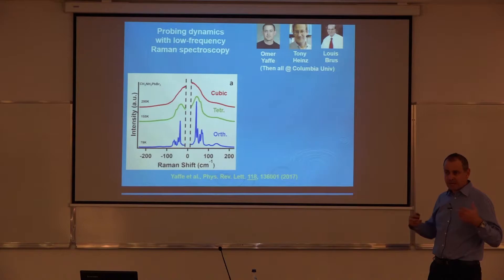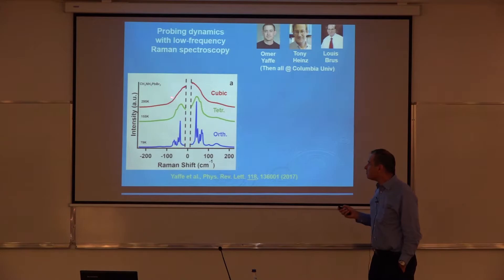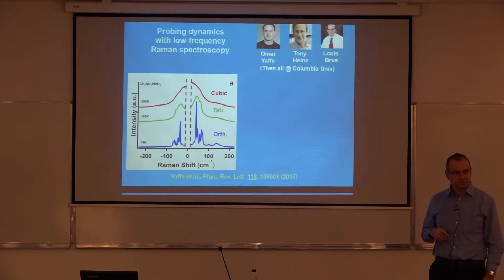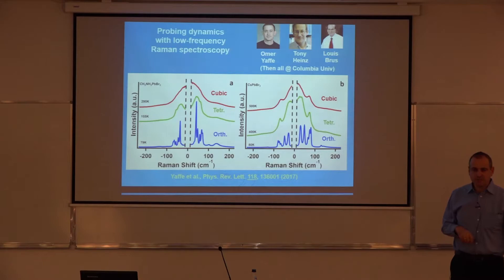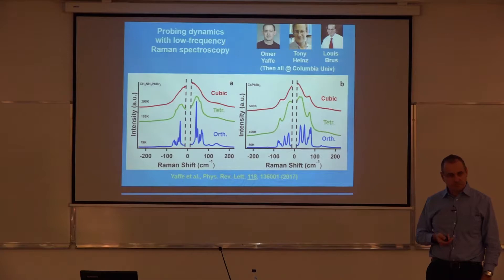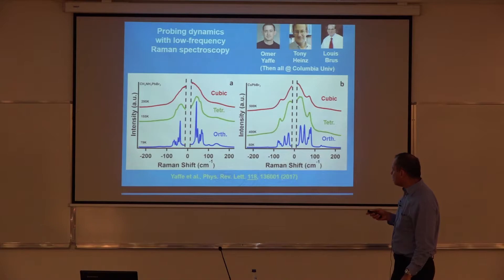When Omer showed this to me, I said: we already know that the molecule rotates, so if the molecule rotates it's pulling the octahedra a little bit — that's why you have some disorder. But then they did another experiment on a related material, except that it's now fully inorganic, in the sense that the methyl ammonium is replaced by cesium. And as you can see, at slightly different temperatures, the same picture remains. Now you can no longer argue it away by saying the molecule rotates, for the trivial reason that there is no molecule. So one has to come up with a better explanation.